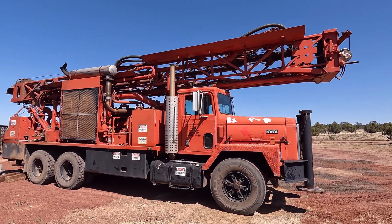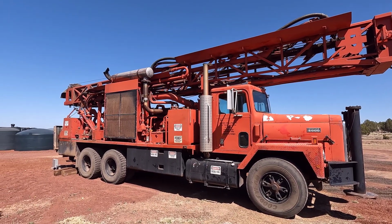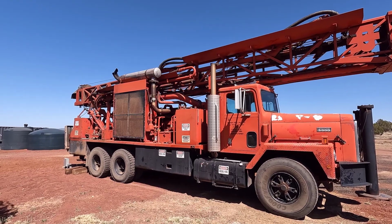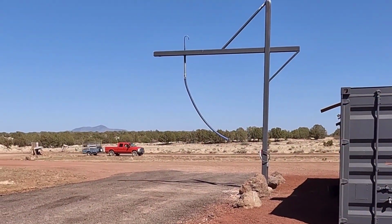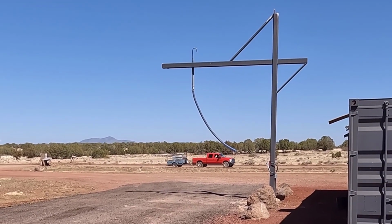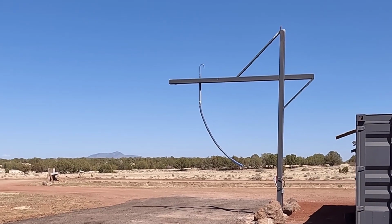You don't normally think about it, but when you're pulling a pump up from 1,200 or 1,300 feet below the surface, it takes some effort. Until the community water well starts working again, people have to drive into town and pull water from several more miles away.